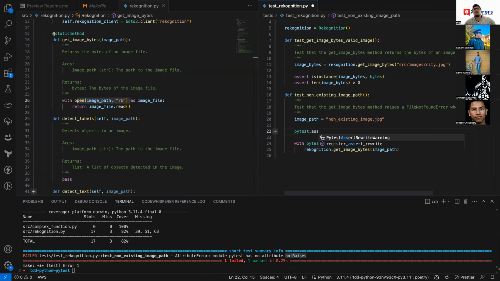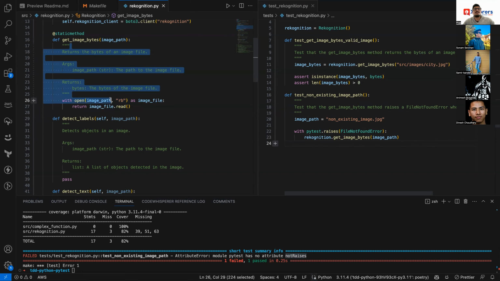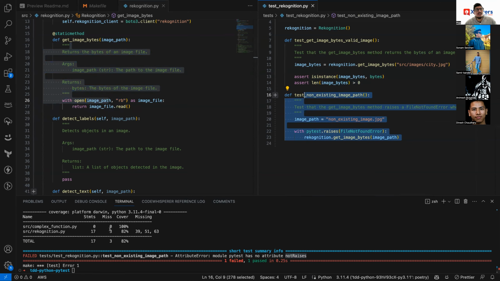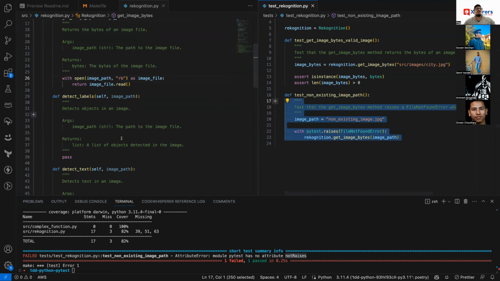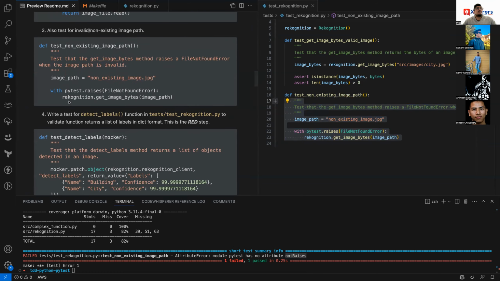Oh, it doesn't give me that. Either way, you get the point, which is that this raises a file not found error, and that's how it's catching it. And now the test passes because it's actually raising it. Okay, that's what I want to show you, and then we'll move on.